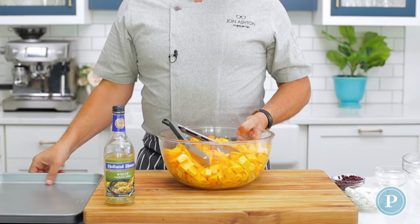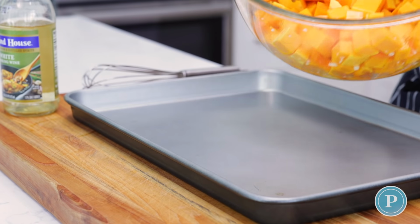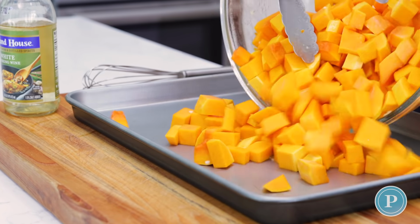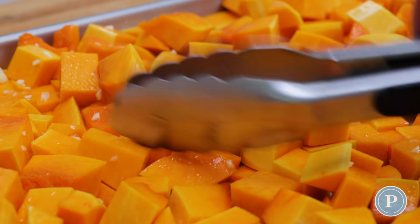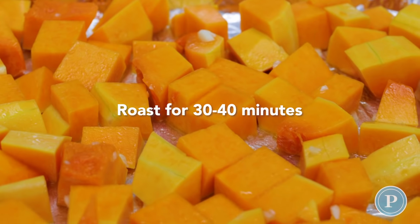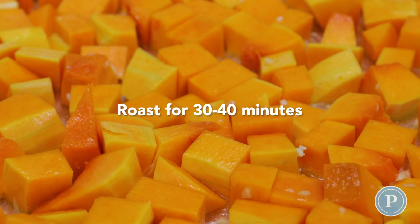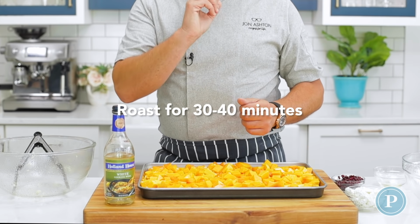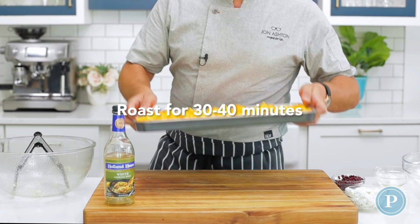So I have a rimmed baking sheet, which is perfect for cooking this. I'm going to add the butternut squash to a rimmed baking sheet, just making sure it's in an even layer. We're going to place this in the oven for about 30 to 40 minutes until it's slightly tender, and then we're going to bring it back out and add a little bit more of that Holland House white cooking wine.